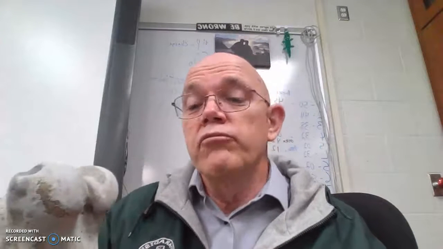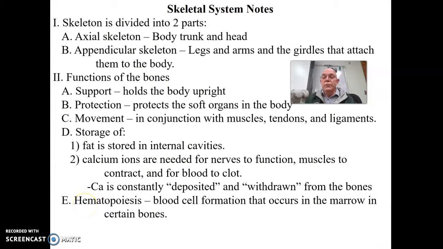Now, it's red bone marrow, and it makes red blood cells, but also makes white blood cells, which are very important to your immune system and stuff like that. So all these blood cells are made in your bones, which is, I guess, a fairly safe place to put them where nothing will go wrong, I guess. Seems to work. All right.